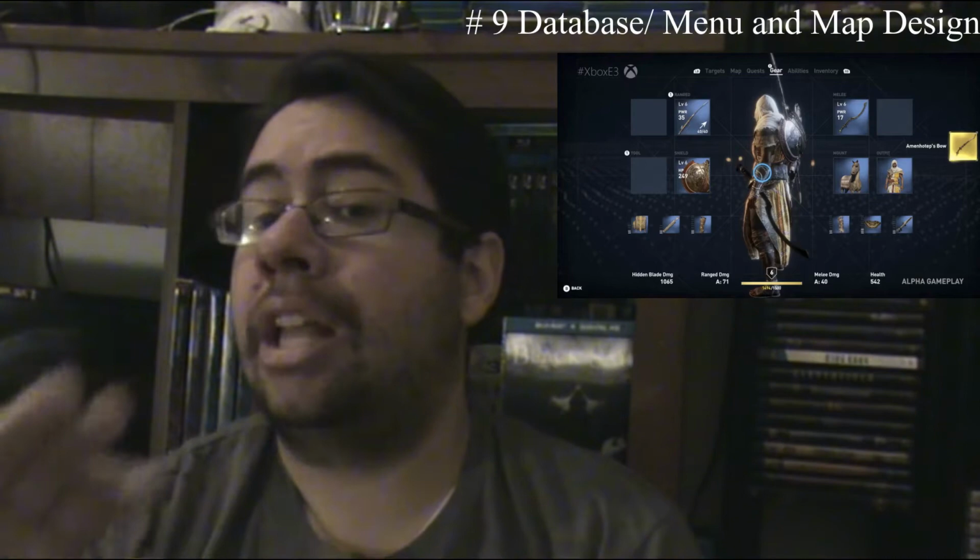Now, the ninth thing is a combination of map design, menu design, and basically a database. As you could tell, this is where it's gonna go really. This is one of the main reasons why Origins is somewhat lesser to me than Syndicate: there is no database for Assassin's Creed Origins. You don't get entries for main characters, side characters, or different locations. People say, well, it's ancient Egypt, we don't know all about that stuff. But yes, we would like to know about certain side characters and their names, instead of just meeting these people for less than 5 seconds. It's terribly done, what they've done for the characters in Origins, to not have a database.